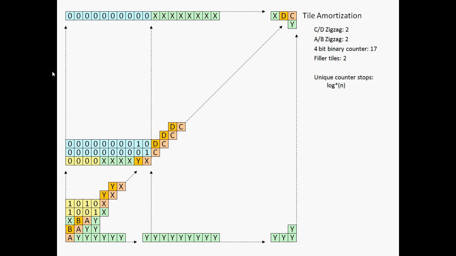So, if we take a look at this tile set, it starts off looking like our regular log n construction with a binary counter in the lower left half. So what we see is a batch of zeros, and then there are some x filler tiles, and then there's an xy zigzag to the right of them, and then y filler tiles are filling up the bottom.